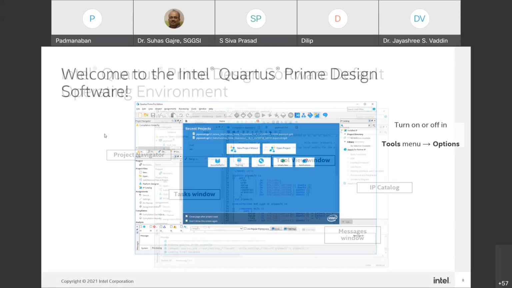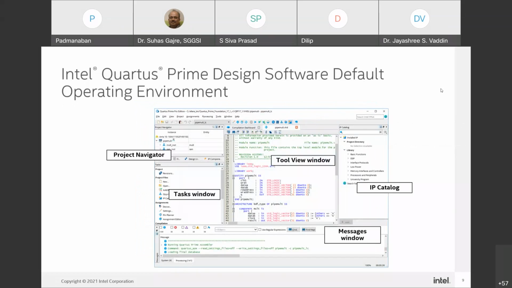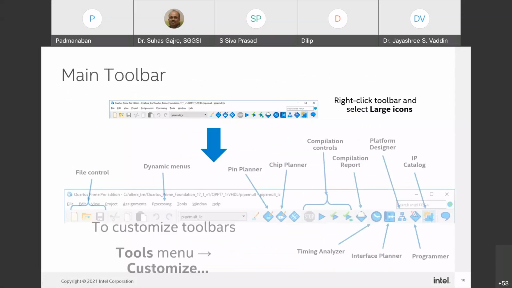Right, in the Quartus Prime design software environment, we can see that you have the project navigator, the tasks window, the tool view window, the messages window, and the IP catalog. I explained all of them. That means we have taken an example and gone through that in detail. This is our main toolbar.